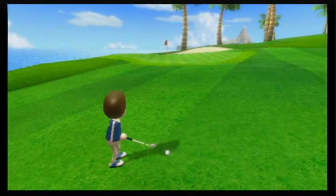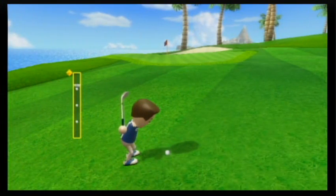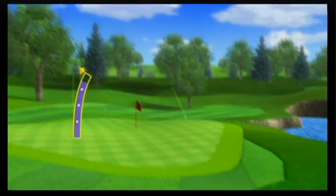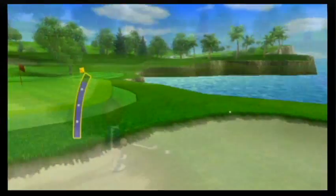Golf. Now we're getting into the games that were just ported from the original game in this series, Wii Sports. Nothing much has changed. I don't see much of a difference in playing the one that came with Wii Sports and this one. And that's a bit sad. At least they added a new course, which was nice. The game is still fun to play, but I wish they had improved on the graphics and the play mechanics.